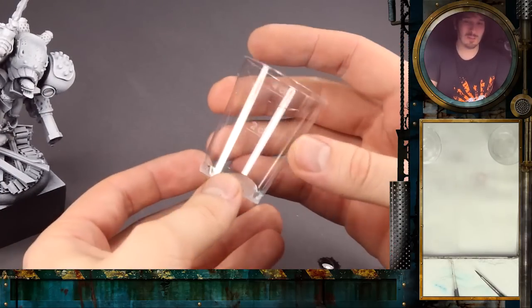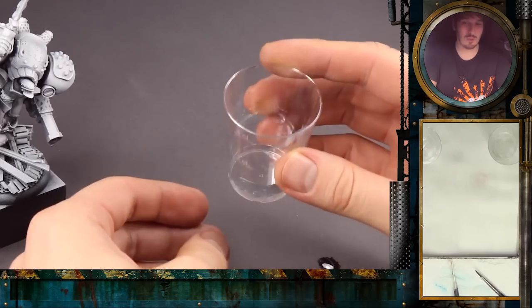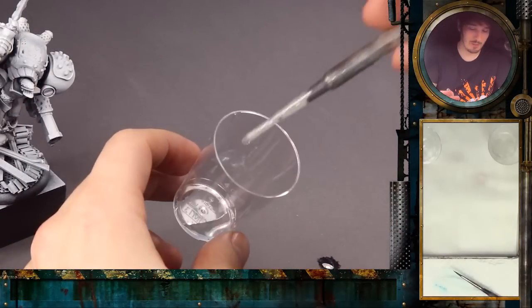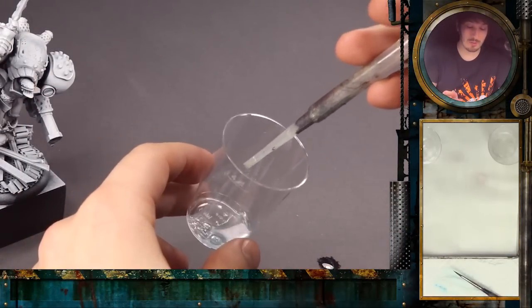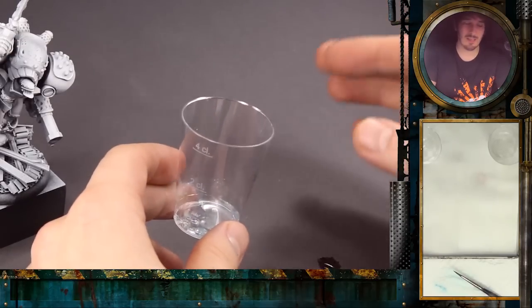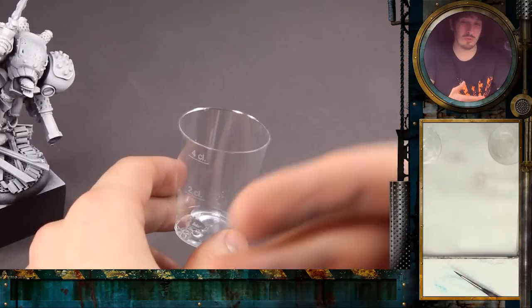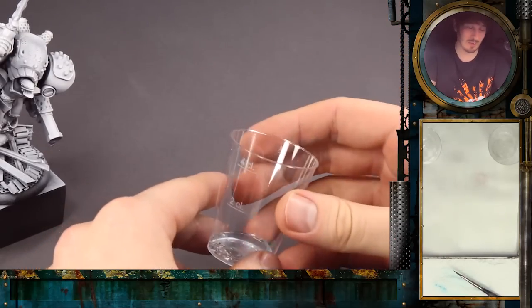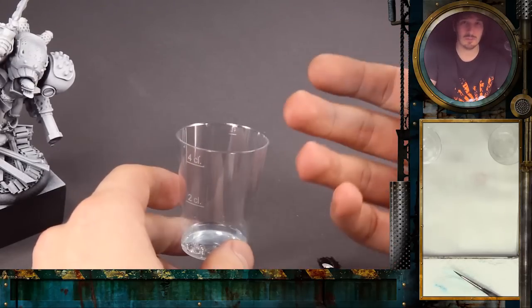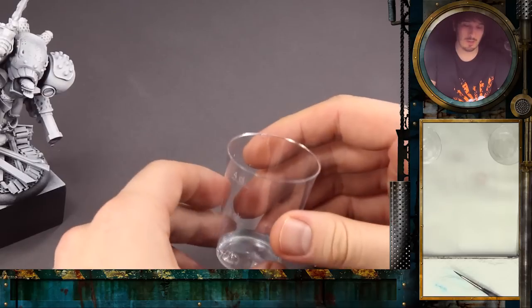Okay, and now we will mix the medium blue tone for the blue armor in the middle cup of our palette. The first thing that comes into this cup is a little bit of water. We will not give you exact amounts of water to color ratio because you don't know how long the color has been in the store, so you don't know exactly about the consistency in the pot. It differs a lot, so you can't really tell a ratio.